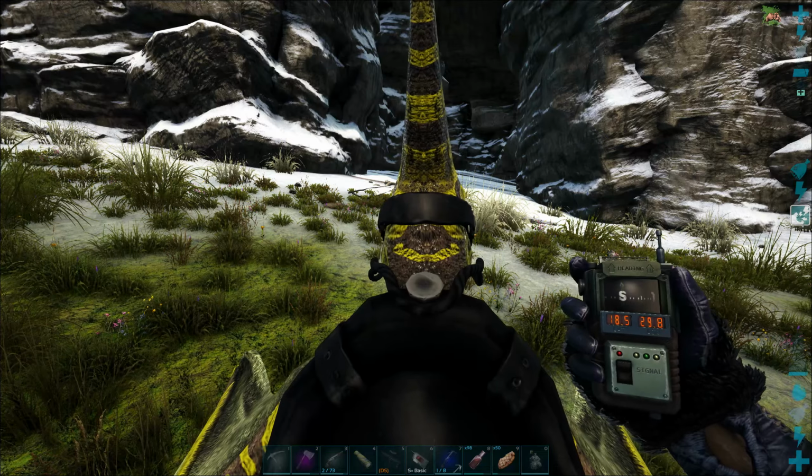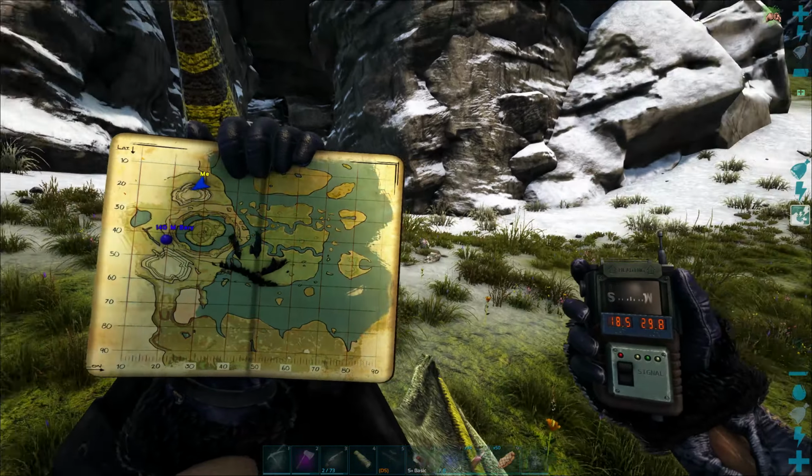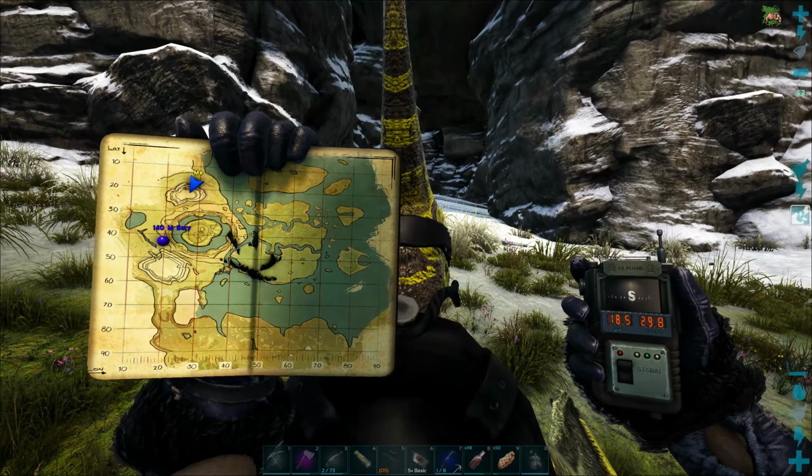So, where we're at is roughly 18.5 and 29.8. Show you on the map. That's where we're at right there. And that'll bring it to the cave entrance.